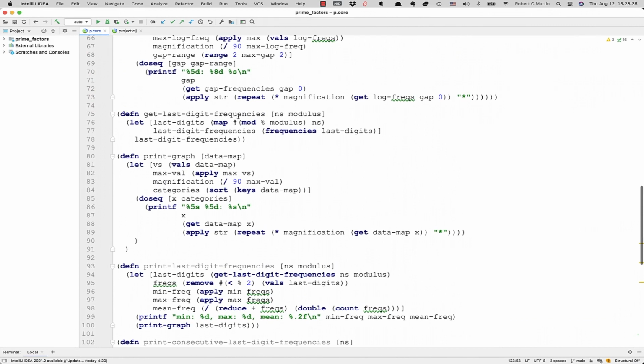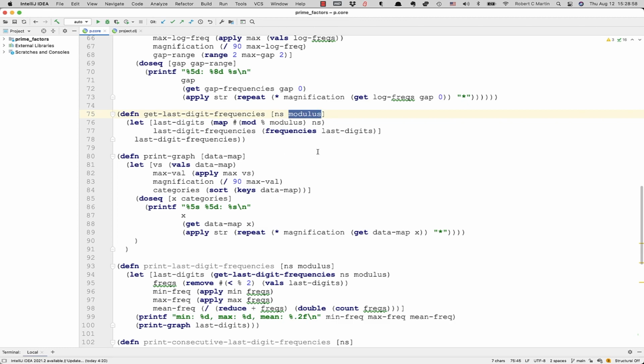So you get the last digit frequencies. I pump it into the frequencies method, so you can look that up. And the idea is we take the prime numbers and pass them in there, and then the base. So, the last digit in base 10, the last digits in base 2, whatever it is, that's going to be the last digit modulus, right?